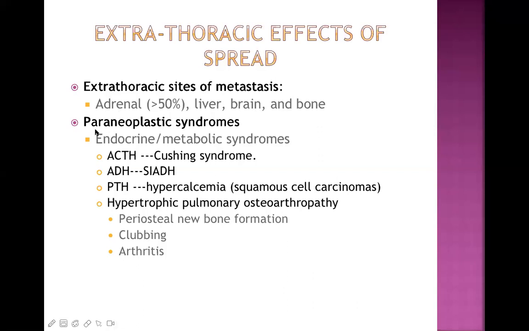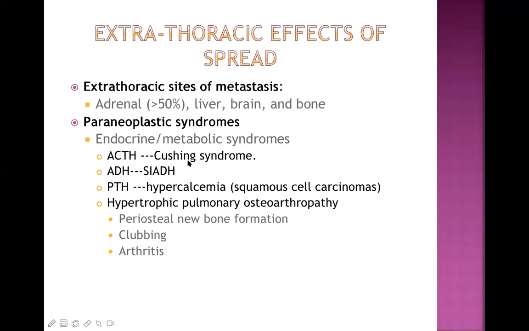Now, I already told you about paraneoplastic syndrome. They secrete some substance or some hormone which can cause clinical features far away from its origin. Like the tumor is inside the chest, but this clinical feature can occur far away, and these clinical features are not caused by metastasis. This is called paraneoplastic syndrome. So they are mainly endocrine or metabolic syndromes, and these are the examples for you.